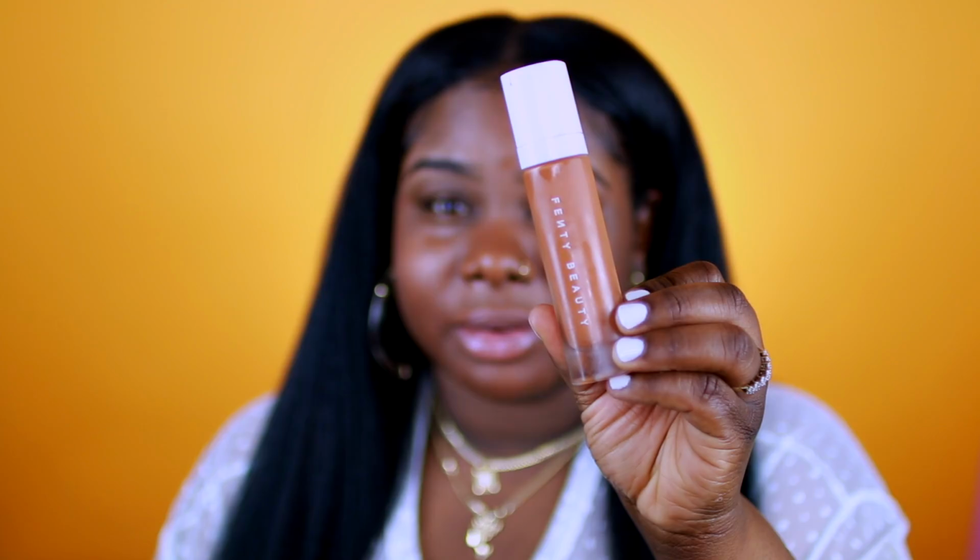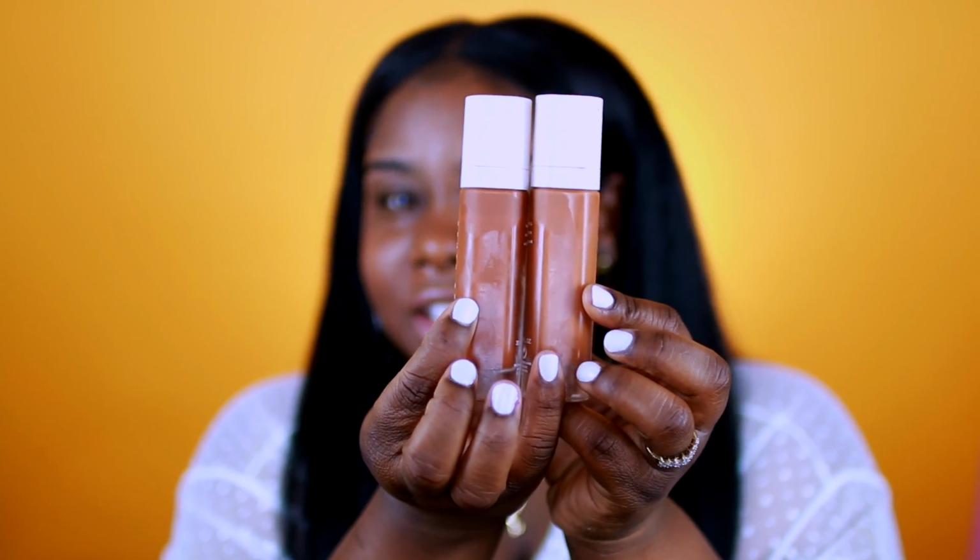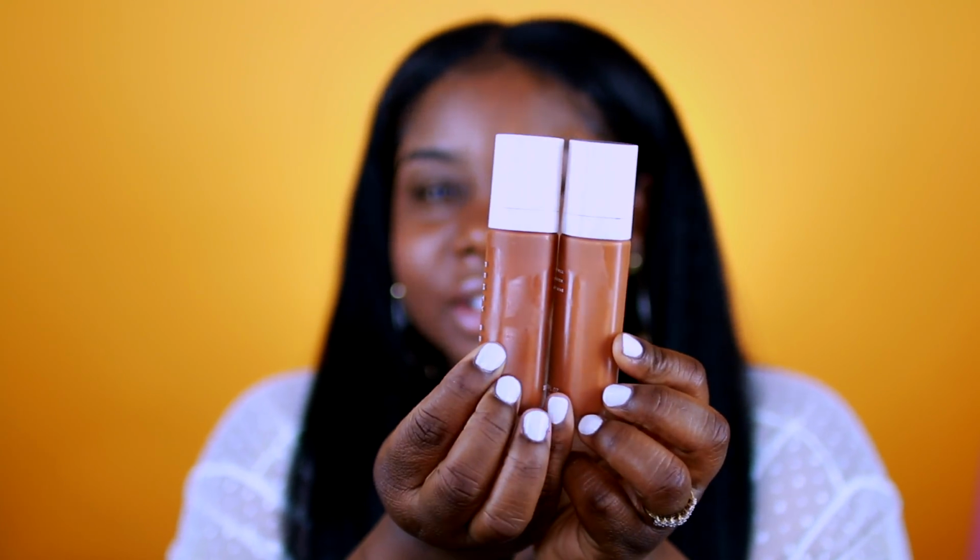If you've seen my first impressions video, you've seen that I initially picked up shade 450, and this is shade 450 right here. And just like last week, I picked up shade 440, and this is 440 right here. This is 450 and this is 440. So as you guys can see, I wouldn't consider 450 so much darker. I would say that 450 has more of a red undertone, whereas 440 is warm neutral. That's what 440 looks like to me, and I feel like 440 is more of a match for me, although I can get away with 450.